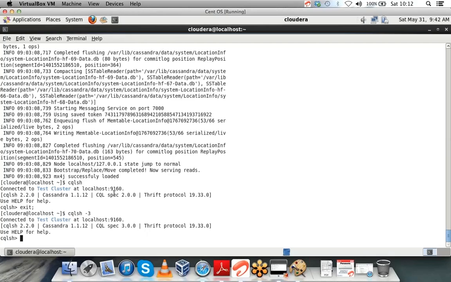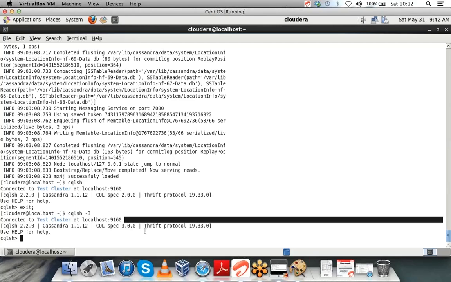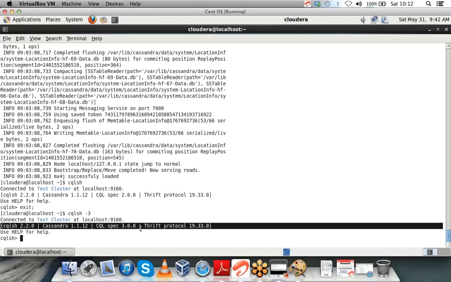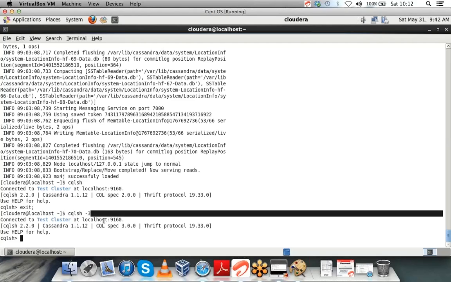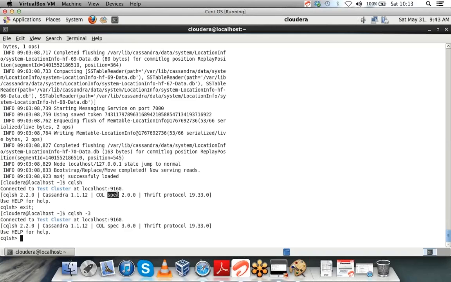So the CQL spec is different and the CQL shell is different. The CQL shell is the same, but the spec is different. Based on the spec, the commands you are going to give make a difference. I just want to make it very clear. Some of the commands which are available in one are not available in the other, or they are altered to be more user-friendly. So whatever commands I give for CQL, I'll be aligning to CQL version 3, not 2. Okay.